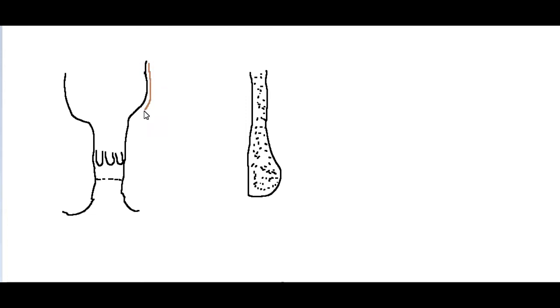One muscle coat is coming down, and near the Hilton line it will form the internal anal sphincter. It will extend up to the Hilton line. Another longitudinal muscle coat will come and unite with the levator ani muscle, and together they form the conjoint tendon. This conjoint tendon will come downward and give septa, one on the medial side and one on the lateral side.